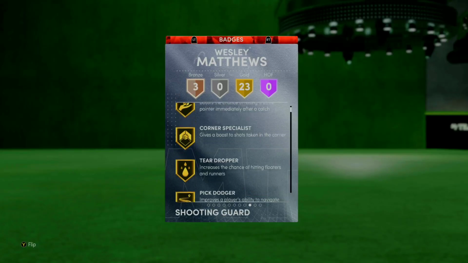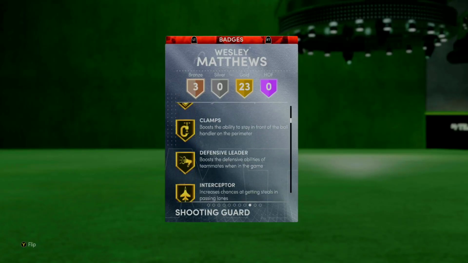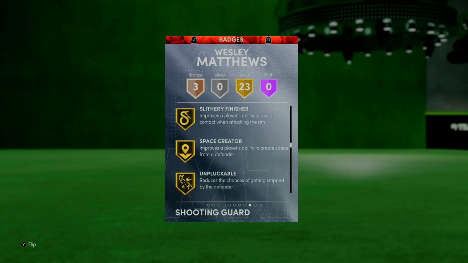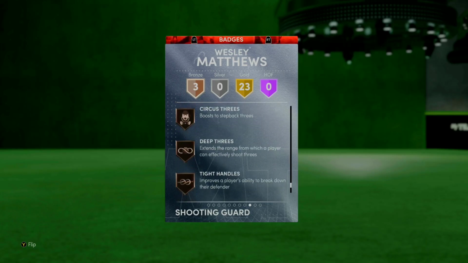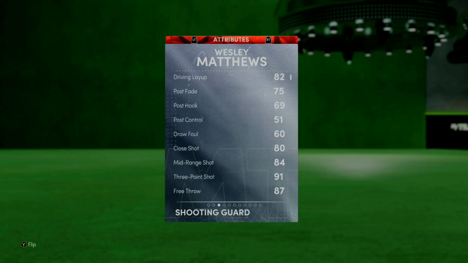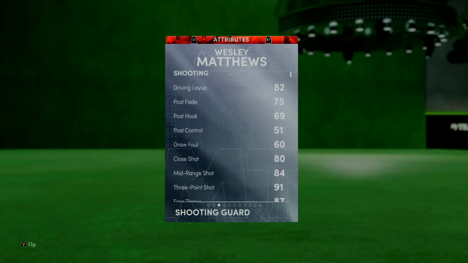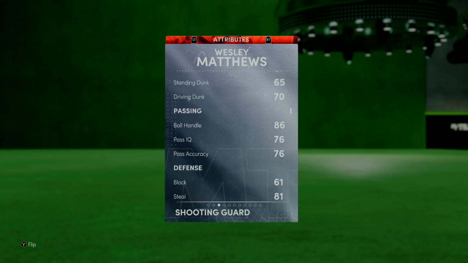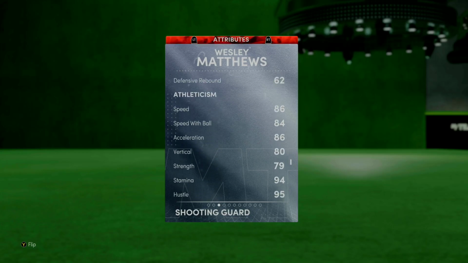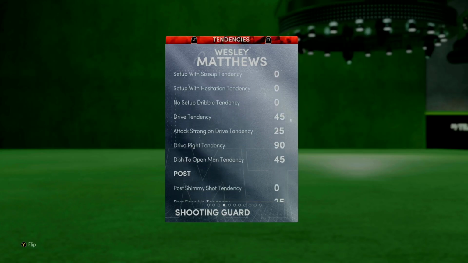He comes with 23 golds: catch and shoot corner specialist, gold clamps, gold defensive leader, gold interceptor. So elite defensive badges. He's got gold unpluckable, gold flexible release. The only thing is that he only comes with bronze limitless or bronze range extender. He's got 91 3 ball, 84 mid range. Not a great dunk, but he's got an 86 ball handle, pro 5 behind the back, which is way better on current gen than it is on next gen. 88 perimeter defense, 86 speed, which is really good, 88 lateral quickness.